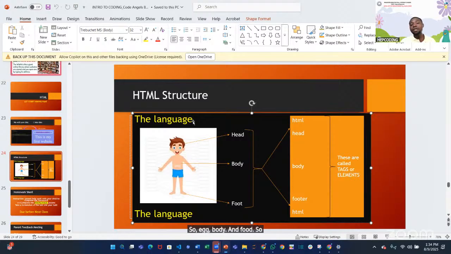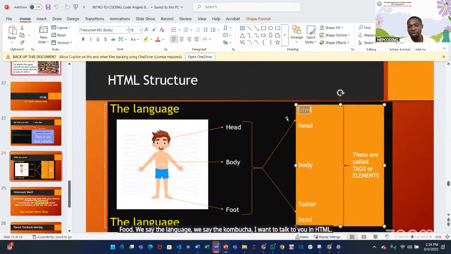So if you look at it now, we're going to put HTML here, and then we're going to put head, we're going to put body, and then we're going to put footer instead of foot. So when you think about the song, head, body, foot, we say the language, we tell the computer, I want to talk to you in HTML.